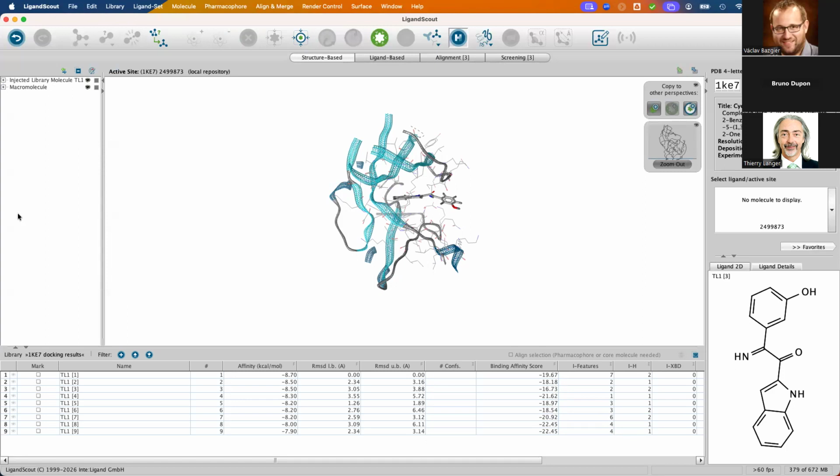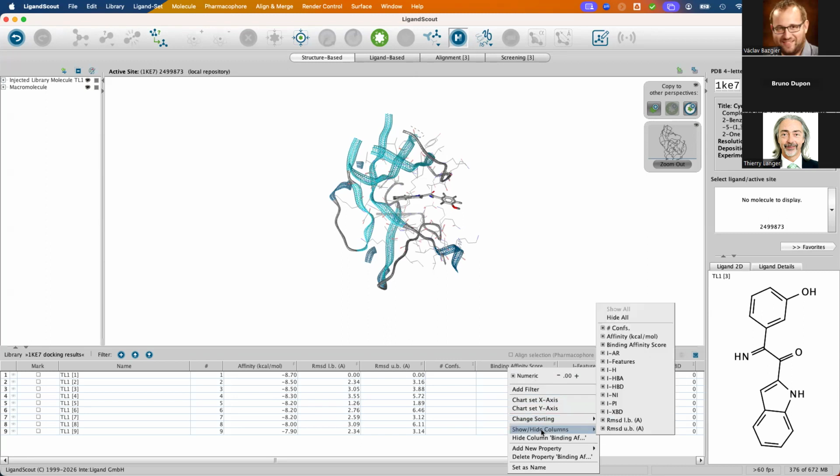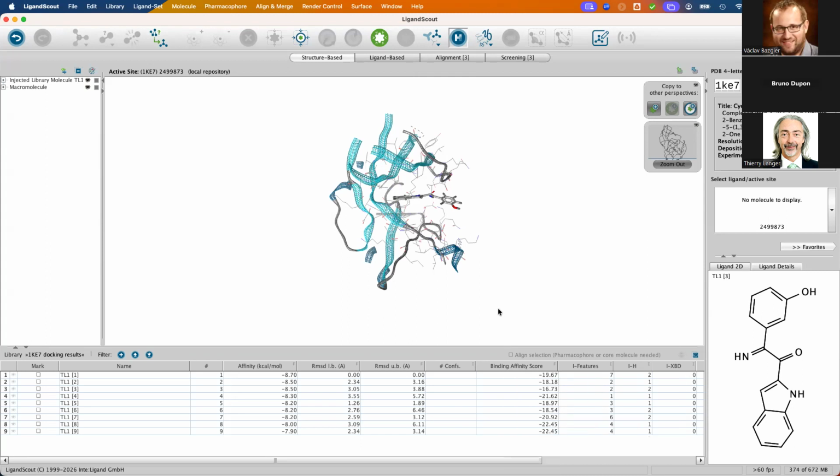When you right-click on the header of these columns, you see this says it's a numeric, and you can add or remove decimals. You can change the sorting to ascending, descending, or none. You can show or hide the column. You can add additional properties to this table. So there's a lot of things.